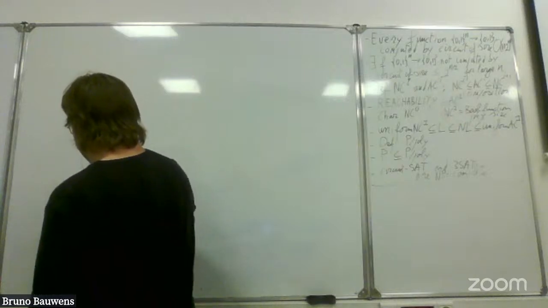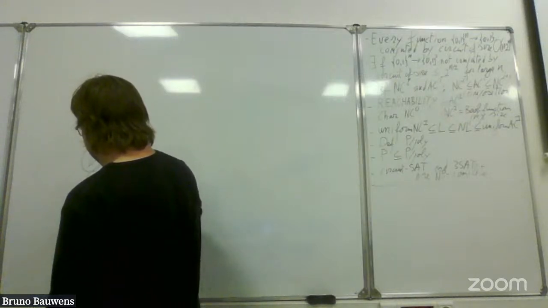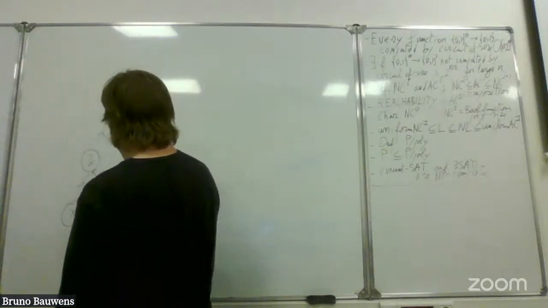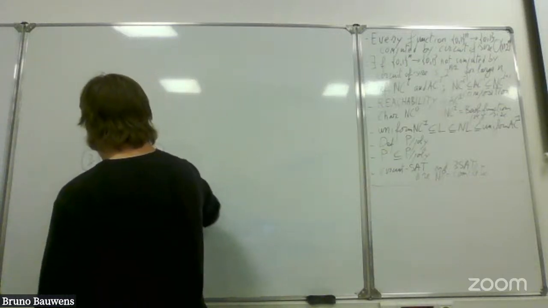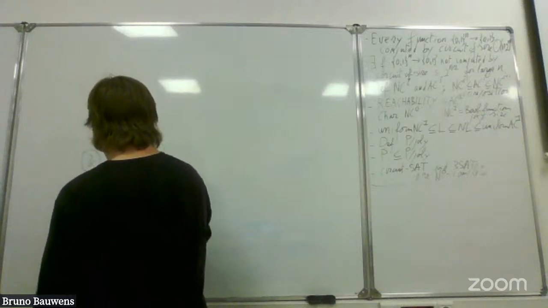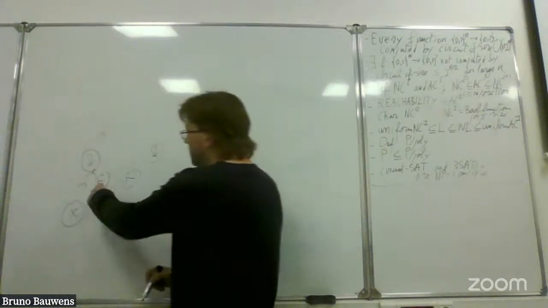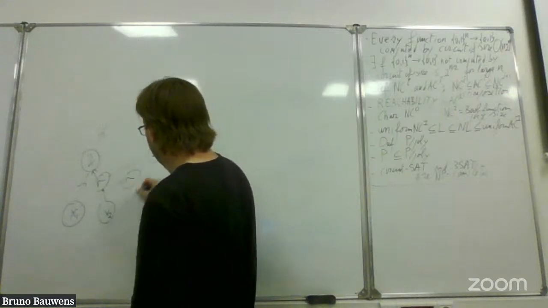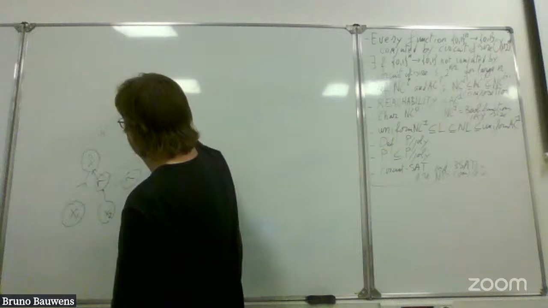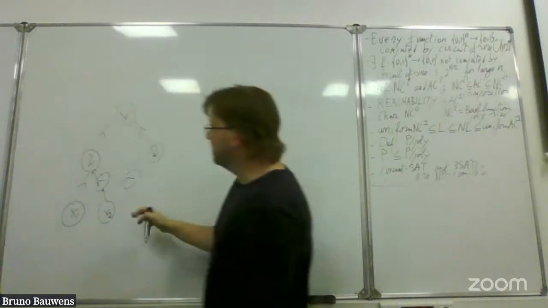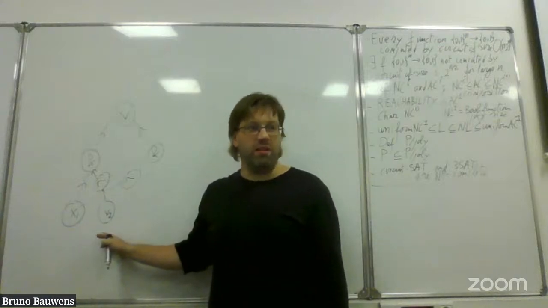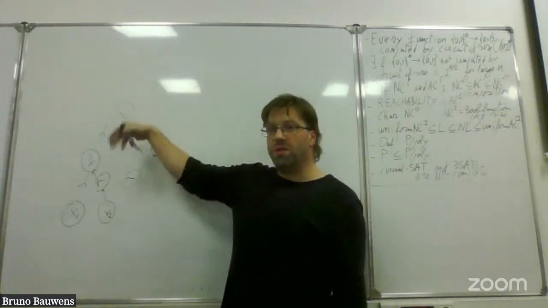So let us do a little example of XOR. XOR is computed by this circuit. We need to negate this one, so I use this gate for negation, like this, and this goes to an OR gate. So this computes parity. If both inputs are equal, then the output is 0, otherwise it's 1.